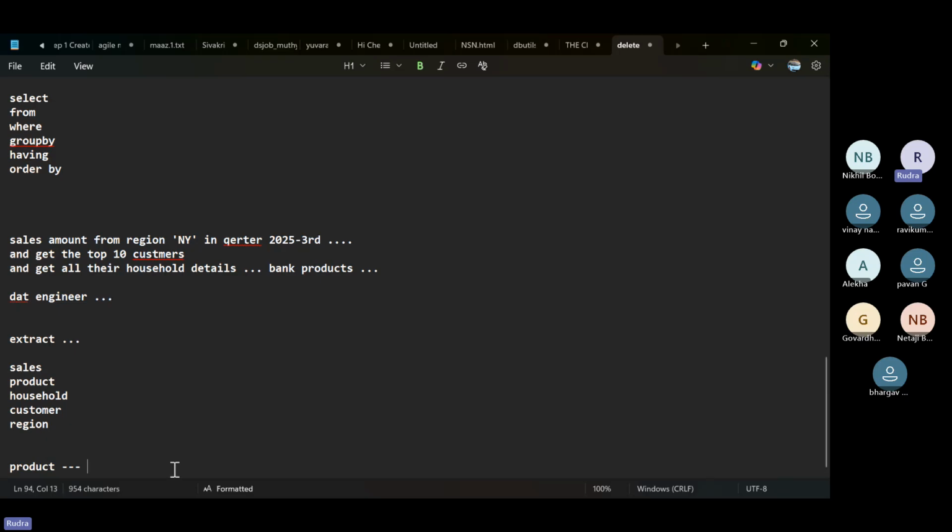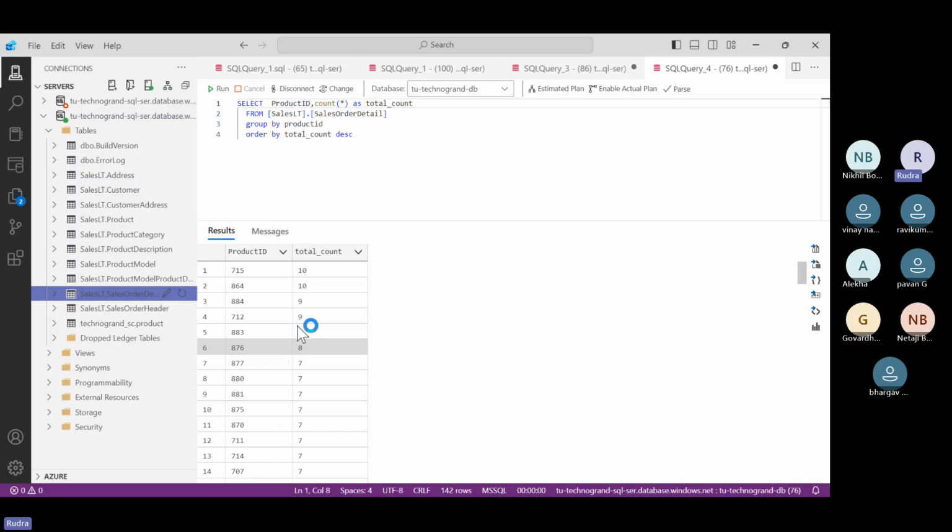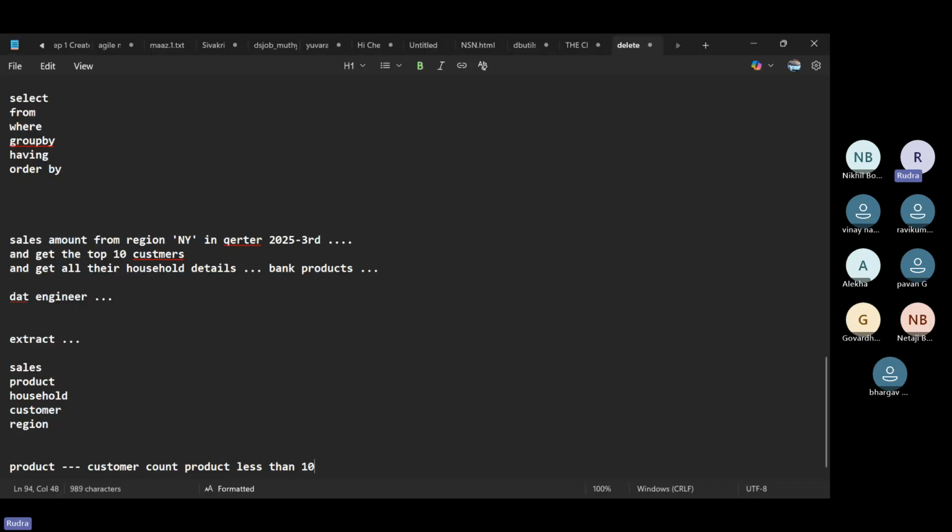Assume that the customer count for that particular product is less than, say, 1,000 in this sample data. I want to list those products and analyze them.